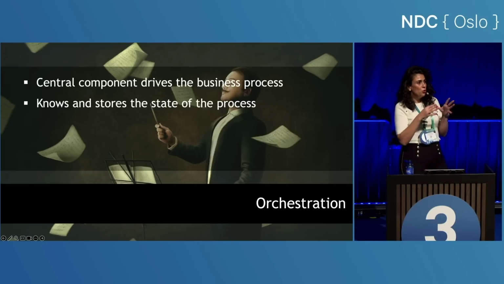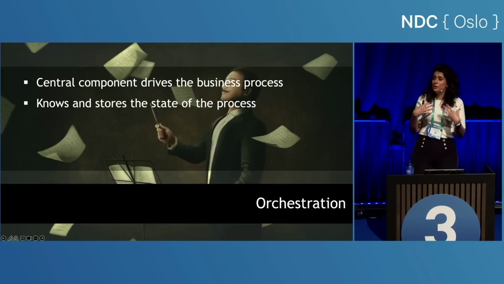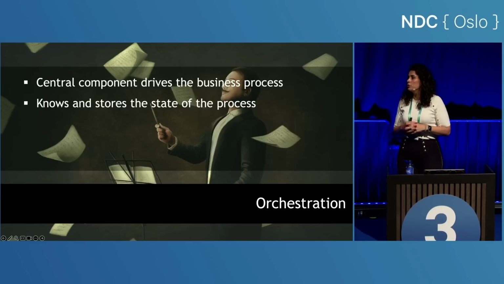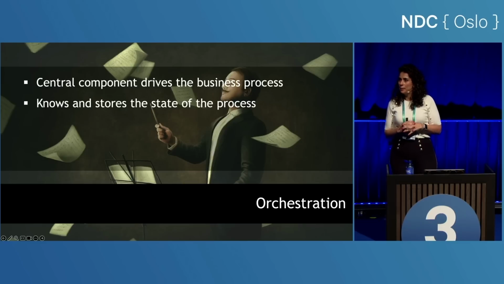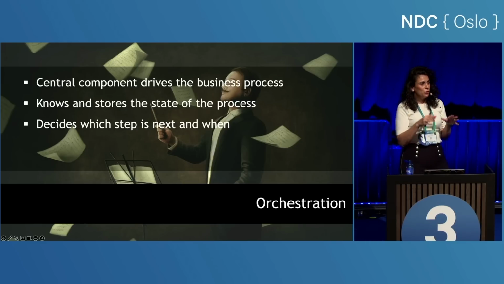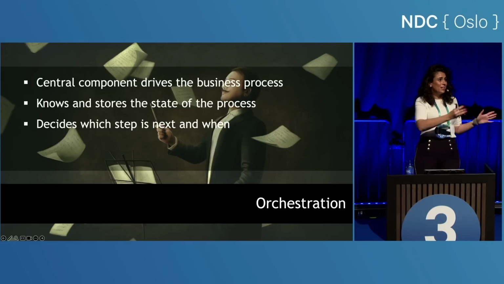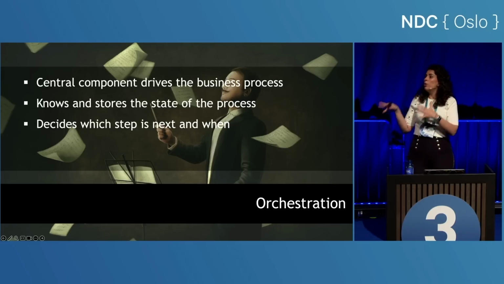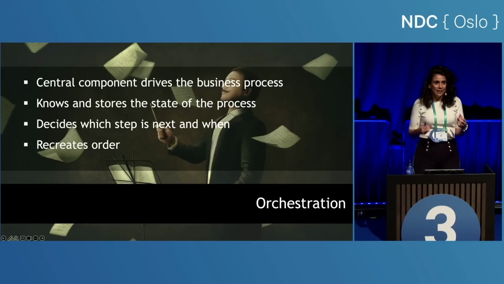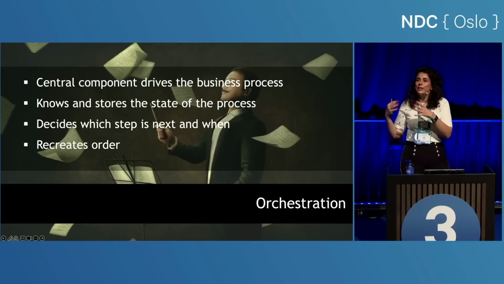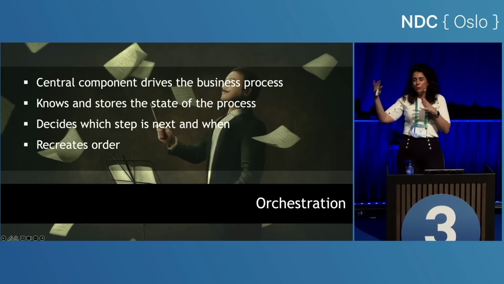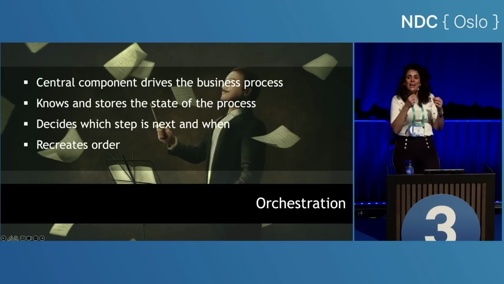This component knows and also takes the responsibility of storing the state of where that workflow is. So it will know, has this already been paid? Has this already been charged, invoiced or something like that, right? It will also, based on that information, decide what is the next step and also when that should be executed. And this is basically a way that we can recreate the order. Or rather, another way I'd like you to think about it is a way to handle more complex prerequisites. Forget about the idea of an order.